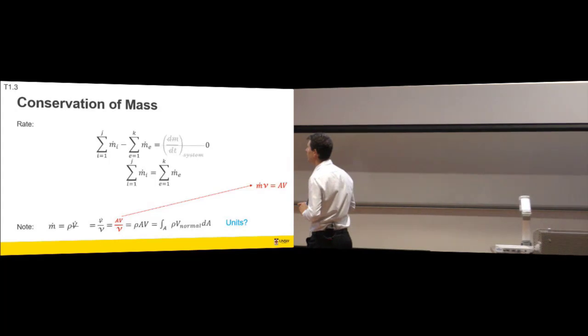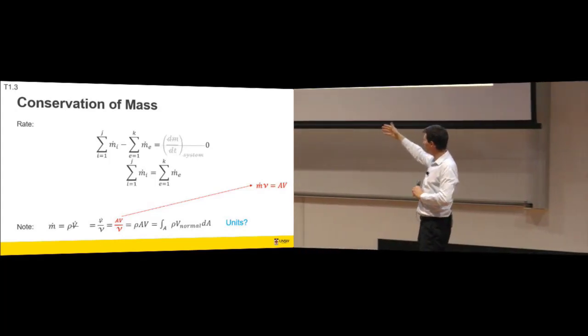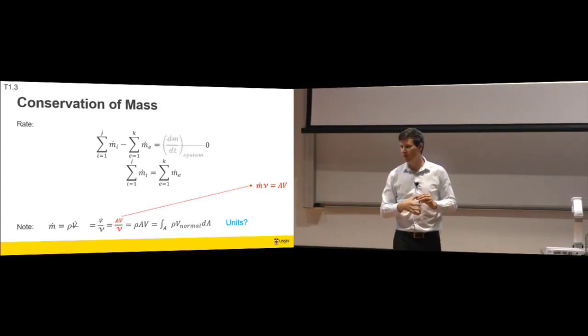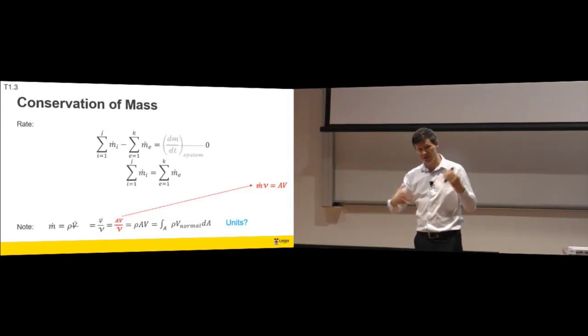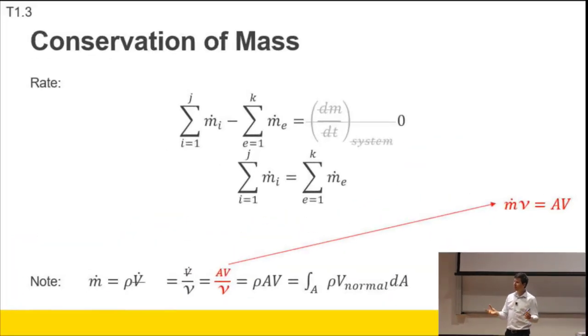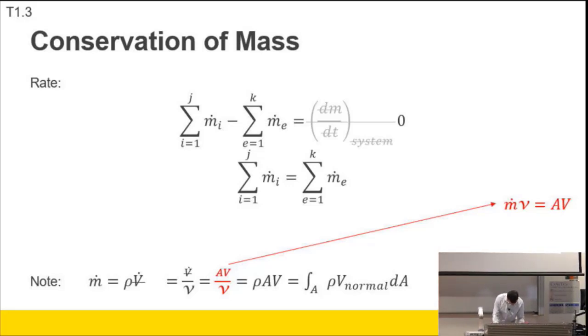And I just want to put some things down here around how mass flow rate can be represented. So mass flow rate can be density times volumetric flow rate. It can be volumetric flow rate divided by specific volume. That's just using density as a reciprocal of specific volume. Volumetric flow rate can also be the area times by the velocity. And so I've pulled that over to the right. We're going to use that relationship later. Anyone done 2600 or a fluids course? You've already done 2600. Then you shouldn't be happy with me saying this. So this V here is velocity.